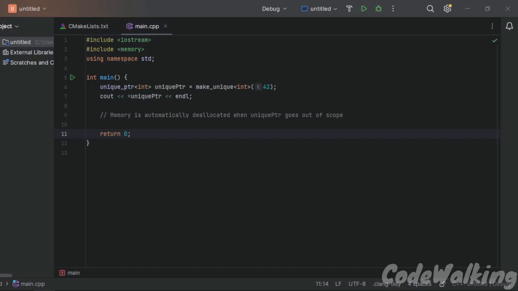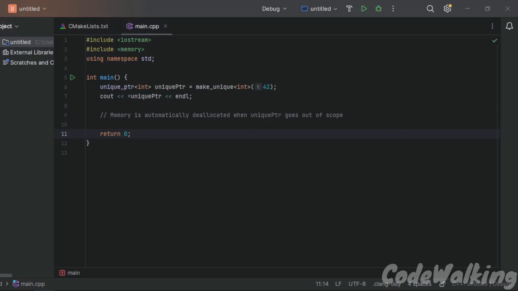So basically, smart pointers are a new type of pointers that automate memory allocation and deallocation, reduce the risk of memory leaks, and make the code more robust. What it means that it automatically does the memory allocation and deallocation is that once the pointer is gone, it deallocates the memory on its own.